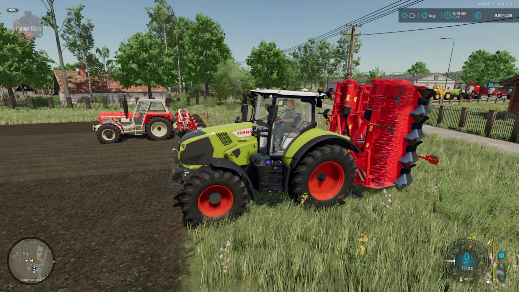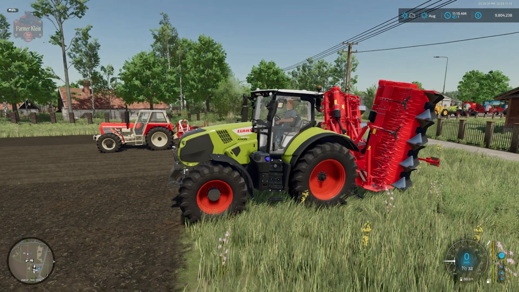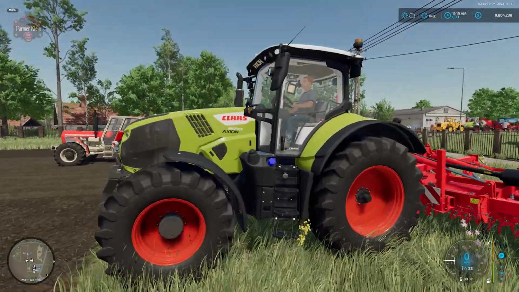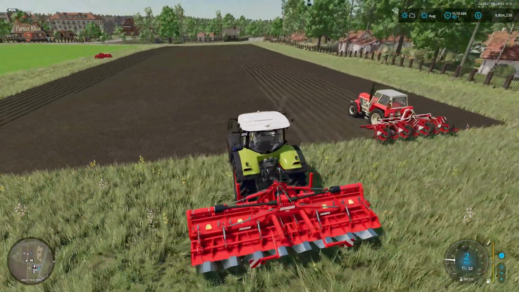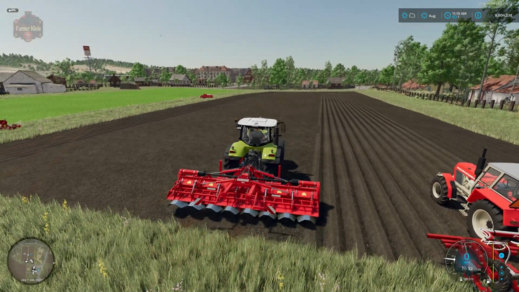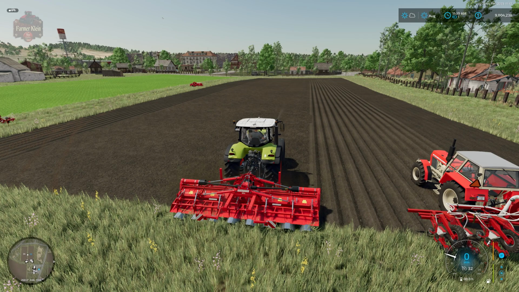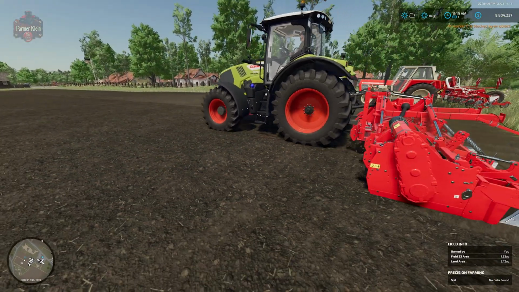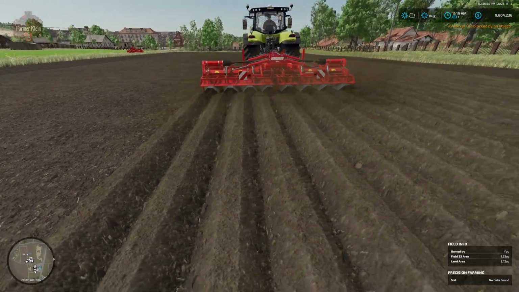Now the 6-meter ridger, they do recommend a front weight. It is pretty heavy on the back of this Claas Axion 870. So would really recommend a front weight for that. Same general behavior as the other ridger. It's just going to be twice as big and require a lot more horsepower.